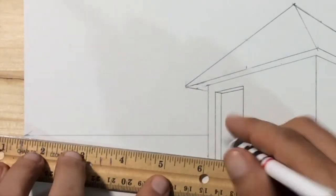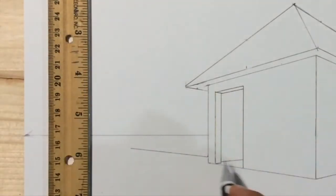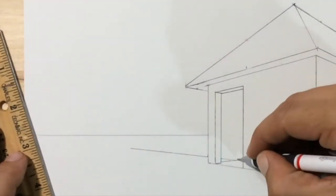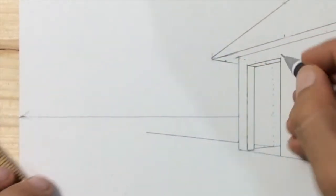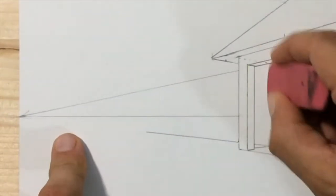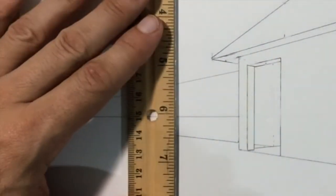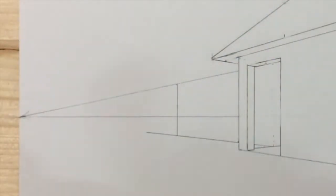Let's go ahead now and draw a smaller box connected to our house — this is going to be a garage. Using vanishing point number one, I've drawn a relatively short line about halfway between the house and the left edge of my paper. You may be able to draw that line back into the doorway — which is really the opening to a small porch, so we can see all the way through it. I'm drawing a dotted line to find where the top of our second box should be, then drawing a line from that point down towards vanishing point number one — it lines up with the top of our door frame. Now add a vertical line between those two guidelines to create the front side of the second box.